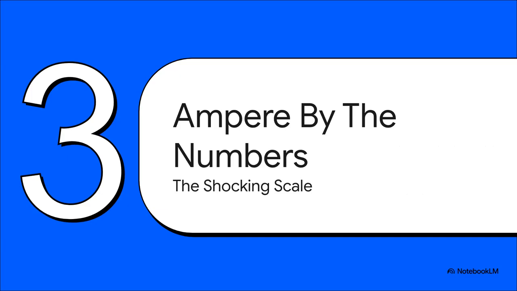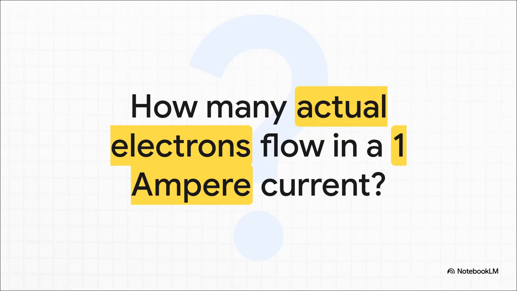All right, let's bring this out of the world of formulas and into the real world. We talk about amps and coulombs, but what's actually happening with the tiny little particles that make it all work? Well, the scale is genuinely shocking. Think about it for a second. We know an electron's charge is teeny tiny. So for just 1 amp of current, which is super common, how many of these electrons do you think have to be zipping past a point every second? Go on, take a wild guess.